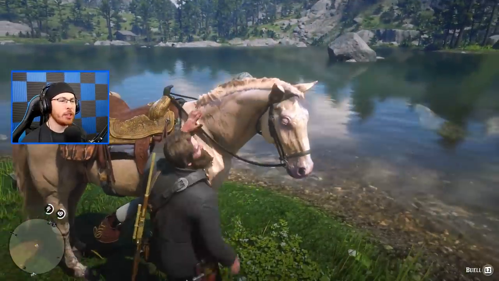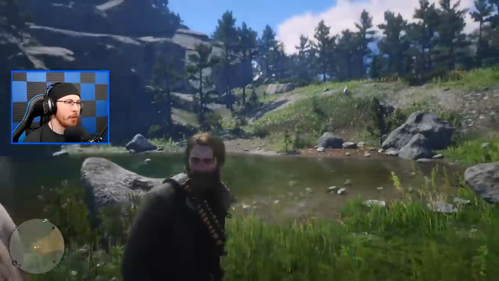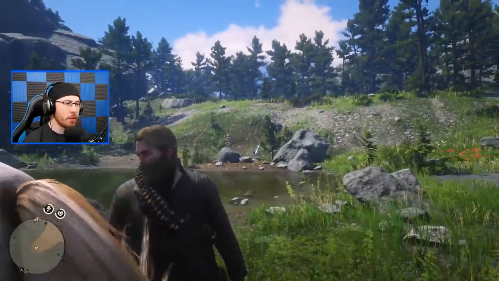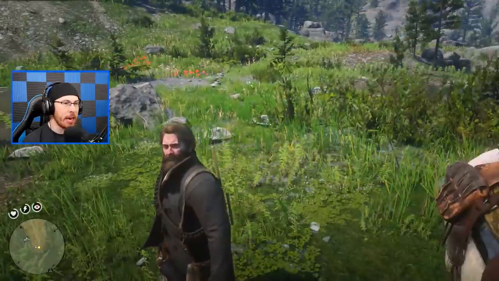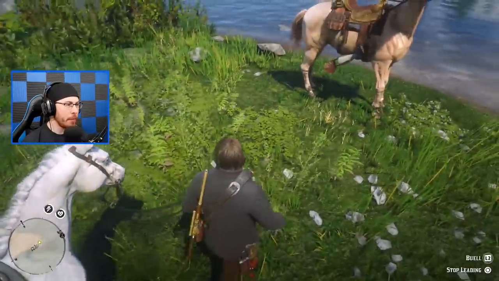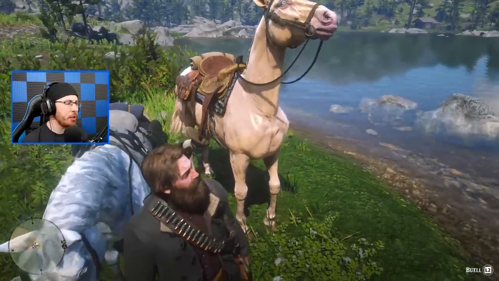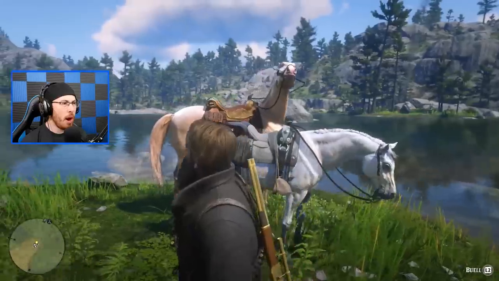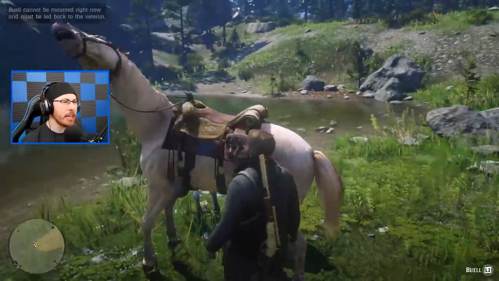Dude, just for your sake, to see what this horse is like compared to my horse, and my horse is one of the fastest horses in the game. Bro, this horse is like two times the size of my rink-a-dink horse. Come here real quick. Come with me. Stand next to this horse. Oh my god, dudes. Look at that. This thing's a monster. Why couldn't I get a big horse like this, bro?